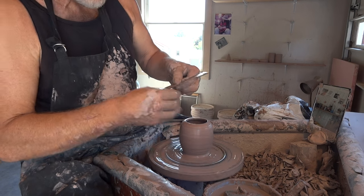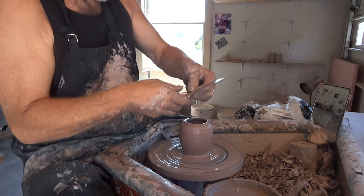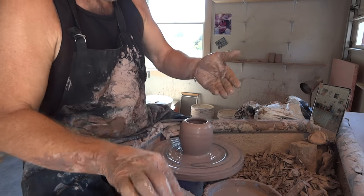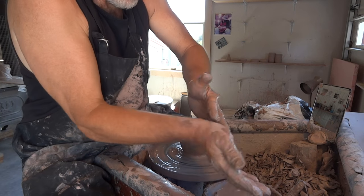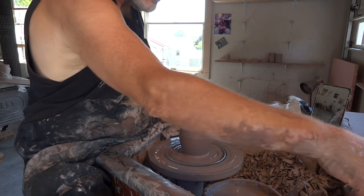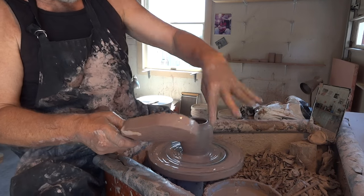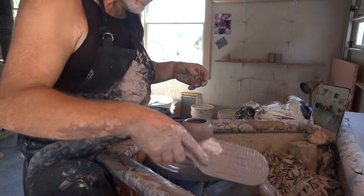By the way, collect your slurry, put it back into your water pot, you see? That's what I try to do. I always try to, you see, go like this and then put that back into the water pot. Then what I do is with the water pots, when I recycle my clay, I take all this, because this is all the fine particles of clay, you see?